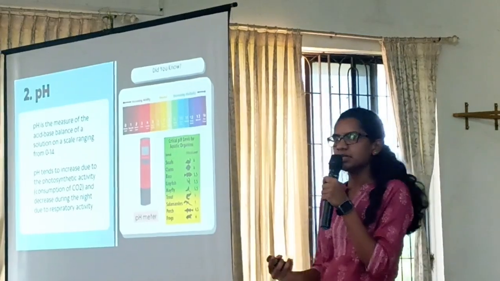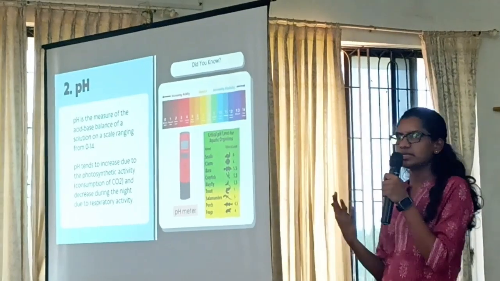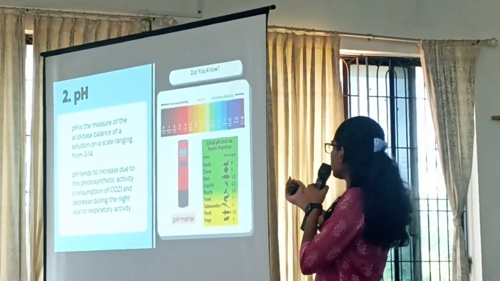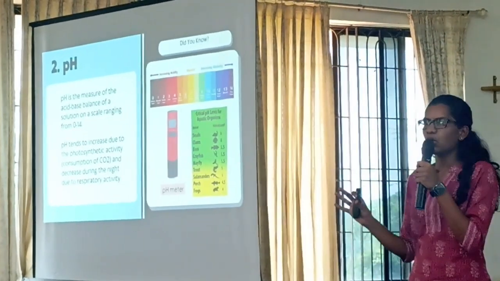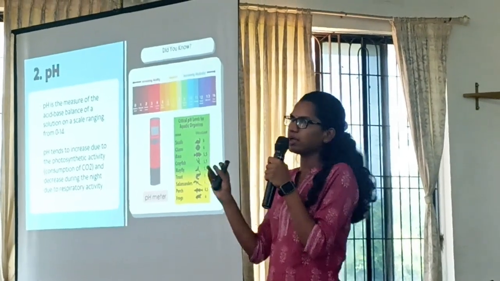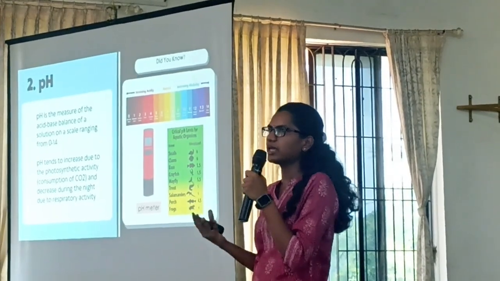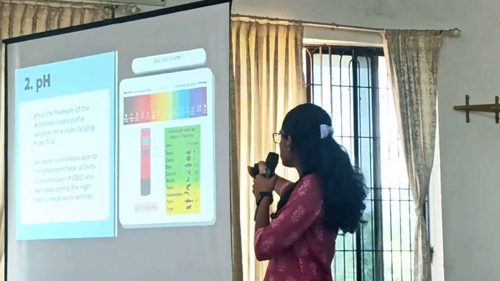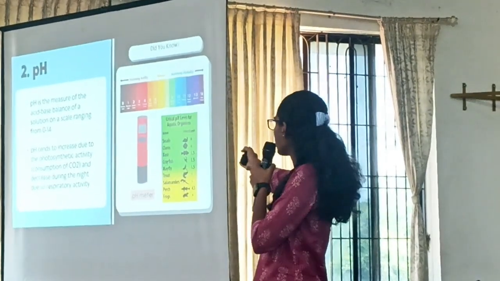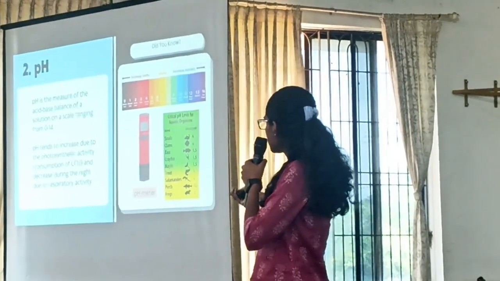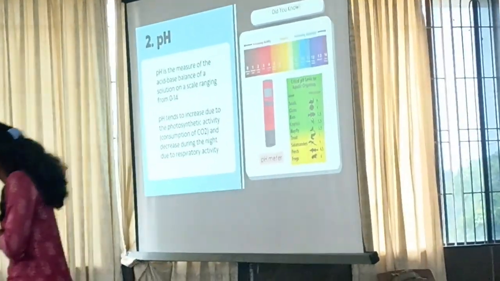The second parameter is the estimation of pH. pH is nothing but we will be estimating if the water is acidic or basic. As Parasar already told, the range varies from 0 to 14. The optimum range the water body should be in is between 6.5 to 8.5. That is the pH where all the aquatic organisms thrive, like they grow well. As you can see in one of the images, they have shown the critical pH level that is required for a few of the aquatic organisms. To estimate that, the probe that we use is the pH meter.